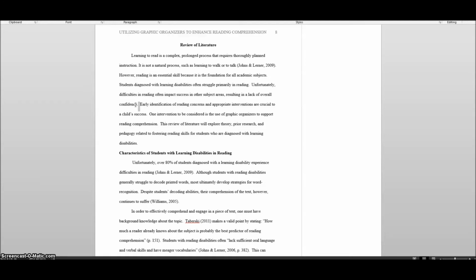I would seriously and highly recommend that you go and do that. It will save you a ton of time and frustration going back and trying to figure out if you have a double space between each of your sentences. There is a way you can check to see.